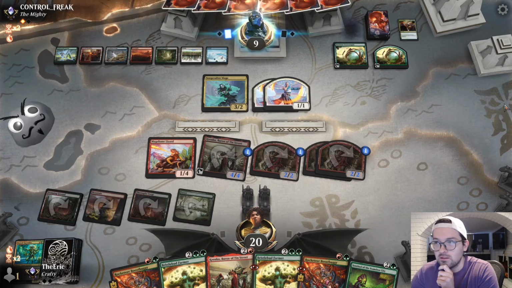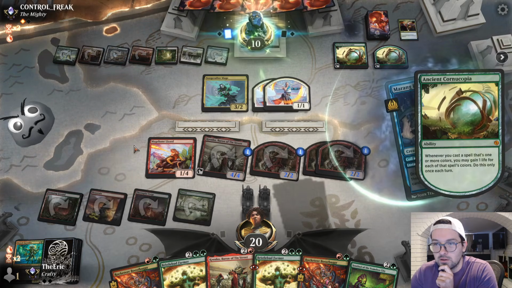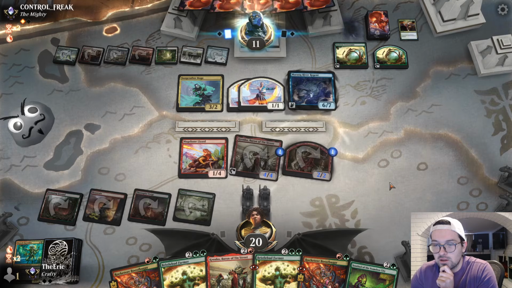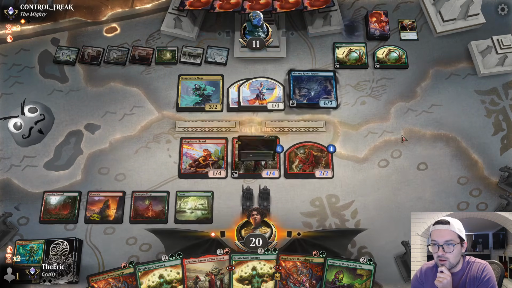Kind of goes crazy. River Regent. Gaining a little bit of life here. Probably bounce back their Songcrafter Mage. Just bouncing a couple goblins. Kind of surprised they didn't bounce their Songcrafter Mage back. Maybe they have another one.